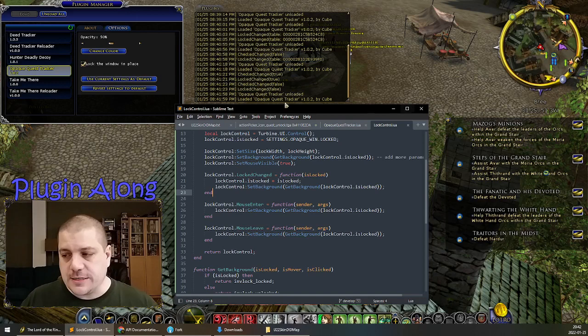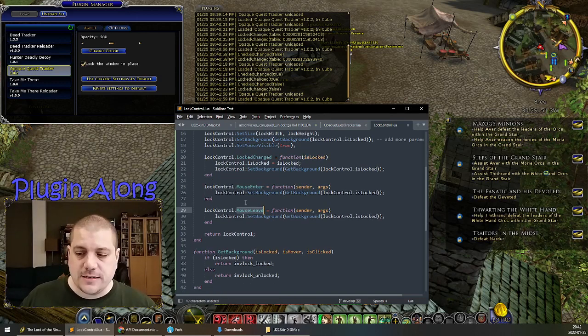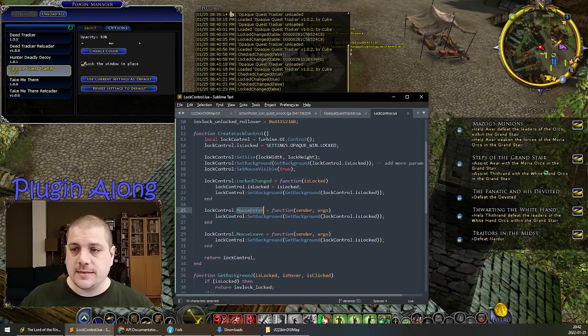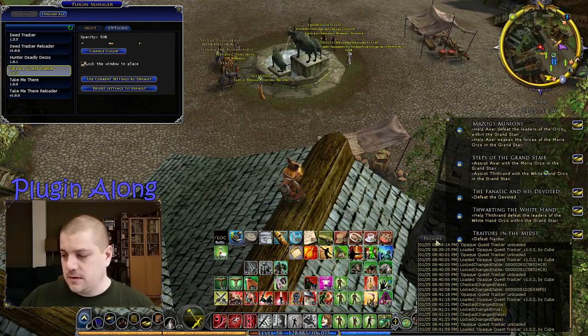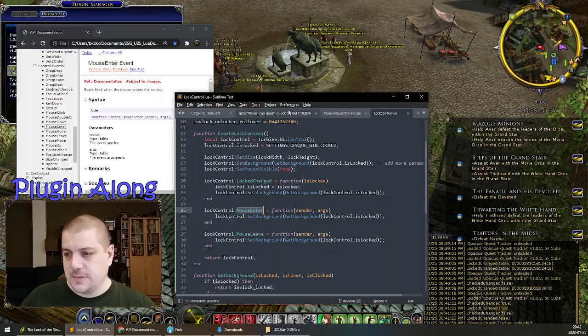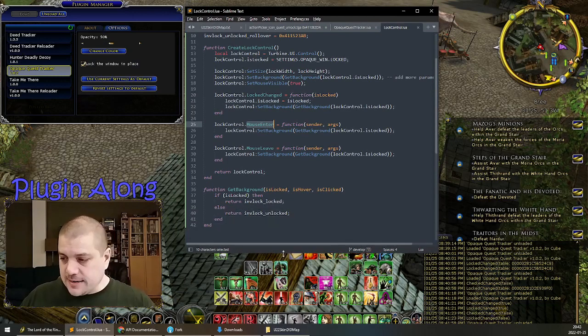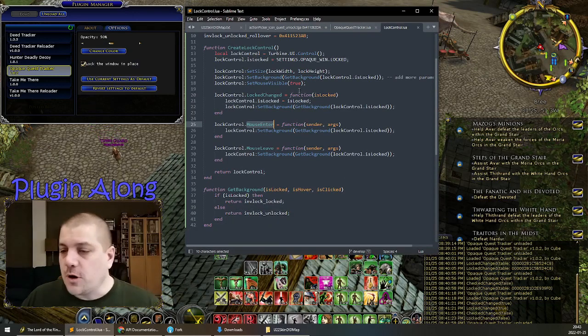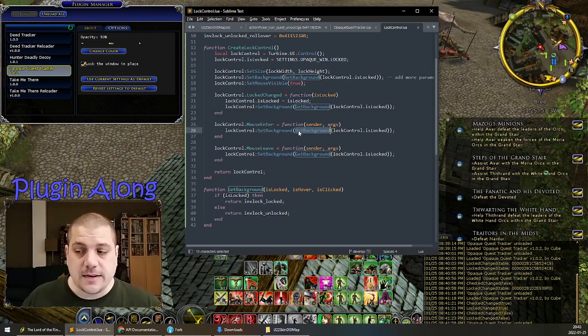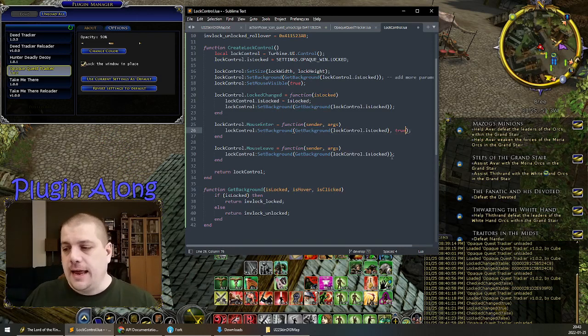What we next want to do is come back into this mouse enter and mouse leave, because right now we're not paying attention anymore to the hovering, and that was pretty cool. We got that really fast. I'm going to move this output down a little bit. There we go. So we can see that too. I don't need all those skills. Okay, so mouse enter. We're setting a background, but now get background. Remember, we have the isHover parameter. So what we want is true and false.